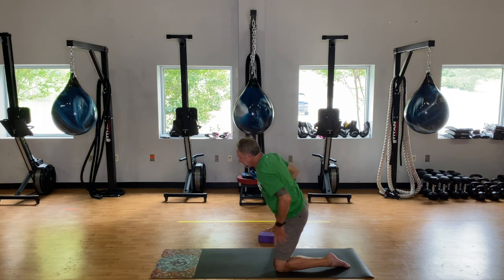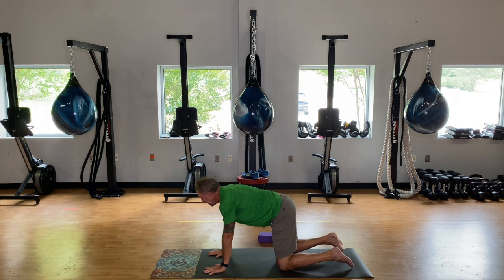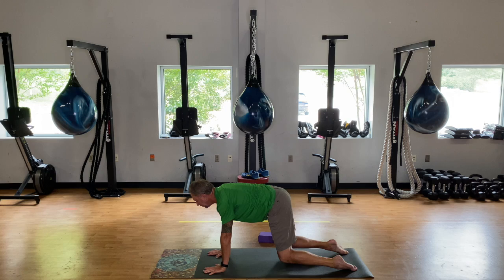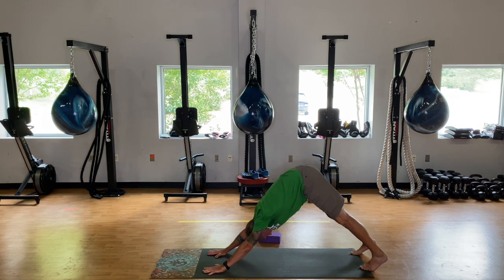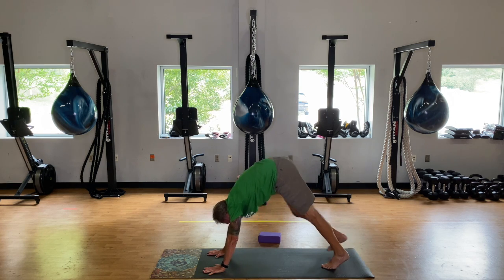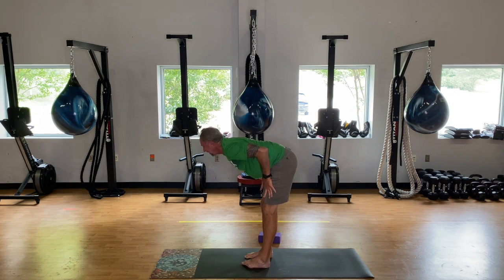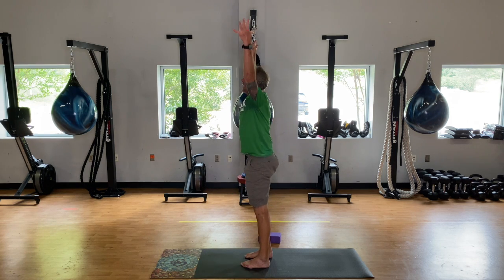Exhale, release your hands back down. Find your tabletop and then press the tops of your feet into the mat. Draw your knees off the floor. Roll over your toes, press into down dog. Walk your feet to the top of the mat. Lift halfway. Exhale, fold. Inhale, reach up. Rise up.